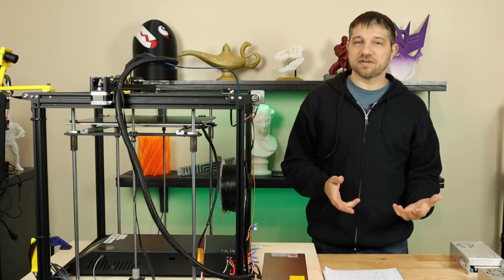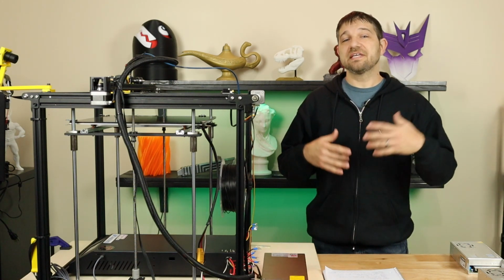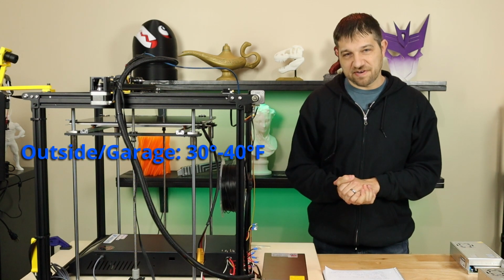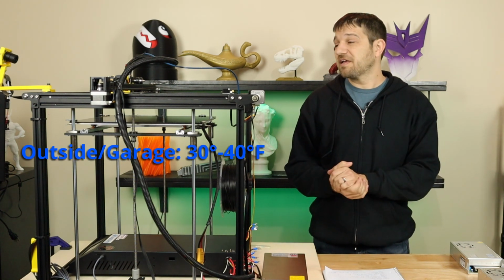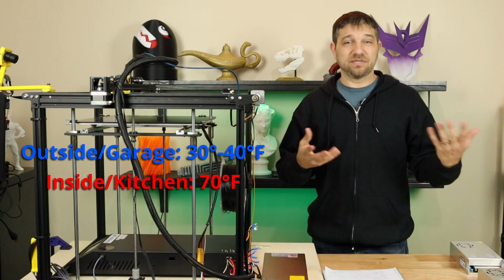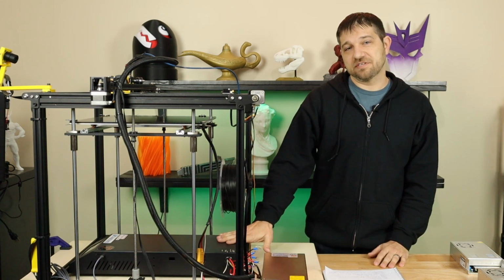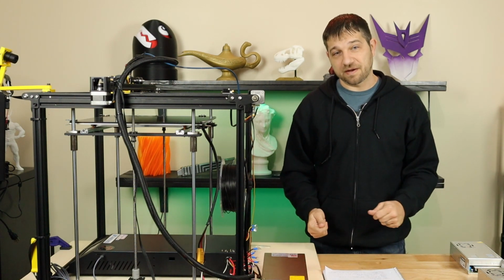Well, the only real difference between how I've been printing and what I was doing then was the environment. Out here in the garage, we're talking days of 30 degrees Fahrenheit, 40 degrees Fahrenheit. It's been pretty cold out here. And indoors, 70 degrees Fahrenheit, which is about what we keep the heat on. So I believe that what happened finally was that I had heated up the supply and the environment it was running in enough to finally burn it up.